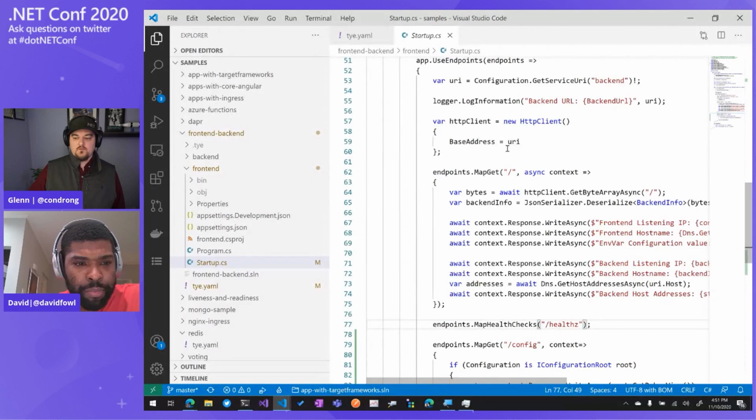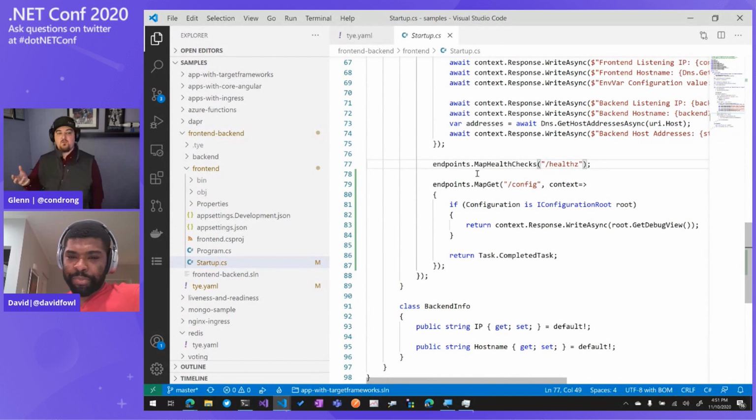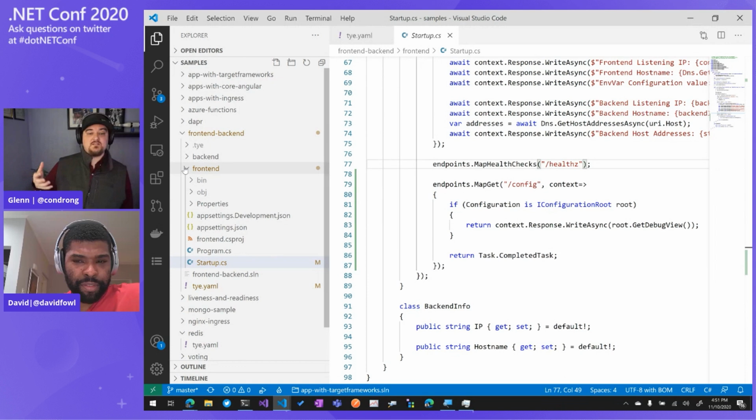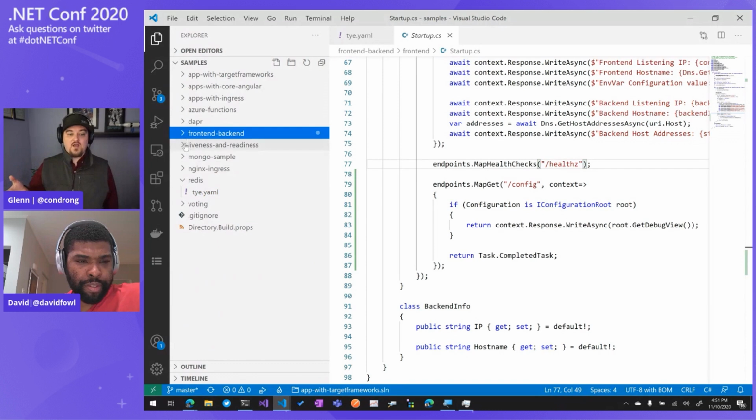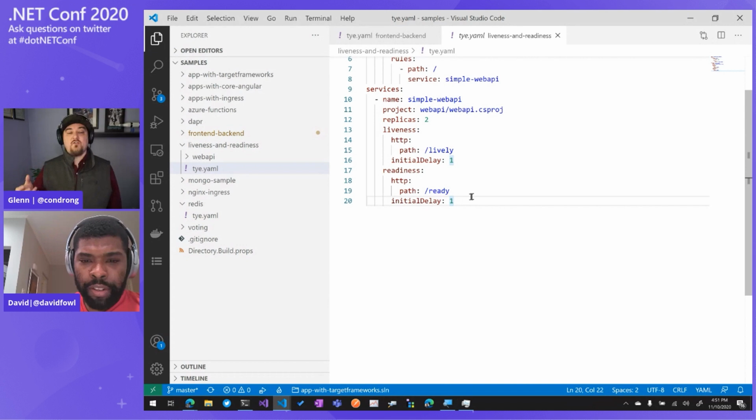So the idea here is, you can either check whether you're ready by running code to see where can I access my dependencies, and you can run checks to see, am I still healthy? And so Kubernetes has a concept of aliveness or a readiness, where am I still alive? Am I ready to receive traffic? And am I still alive are two different things. Right. And we've mimicked that in the Ty YAML for the fake orchestrator that we just named.